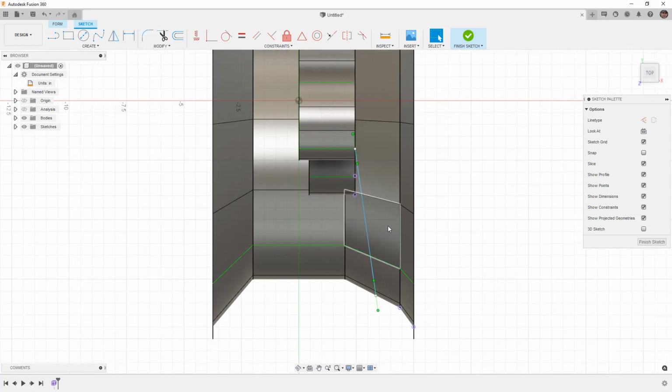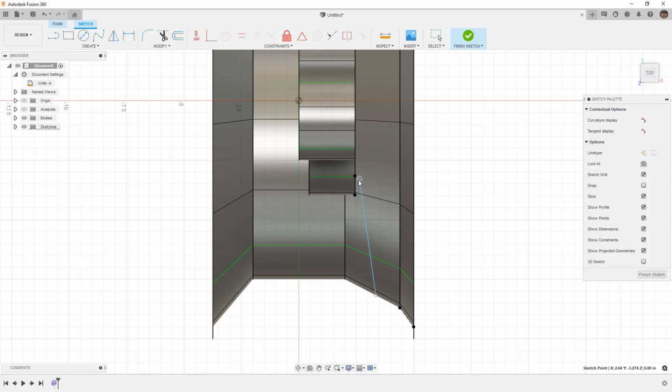So from the top, I'm going to use my line tool, which is L on the keyboard, and just draw lines between these two, hit escape, and then turn those into construction. I like to use X on the keyboard. It's quicker than coming over here. And in general, when you're trying to build out your own workflow, it's always a good idea to use shortcut keys if you're comfortable with them.